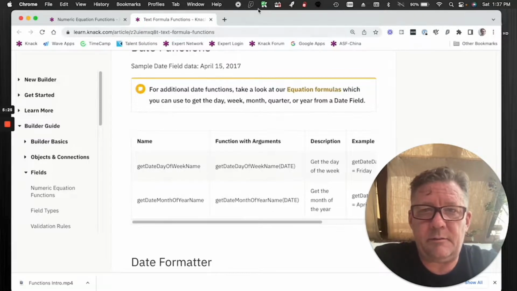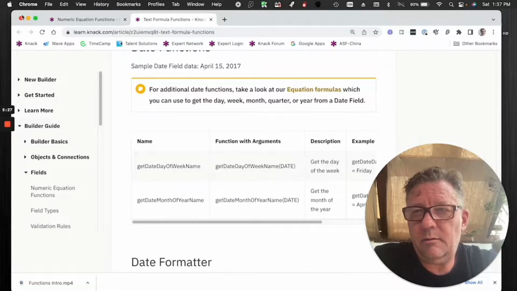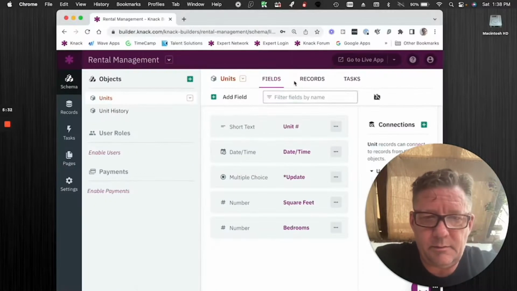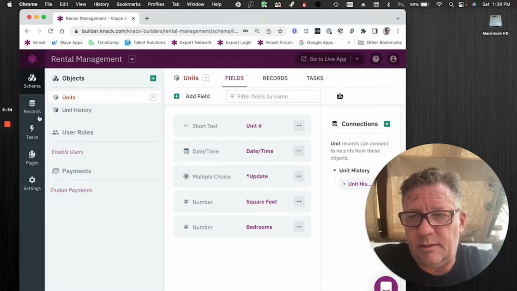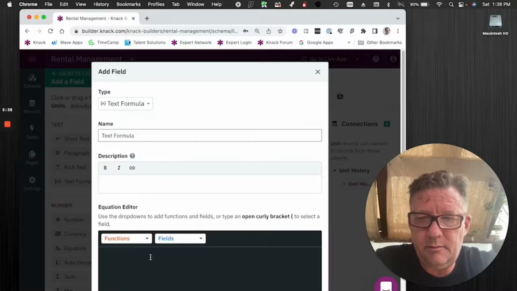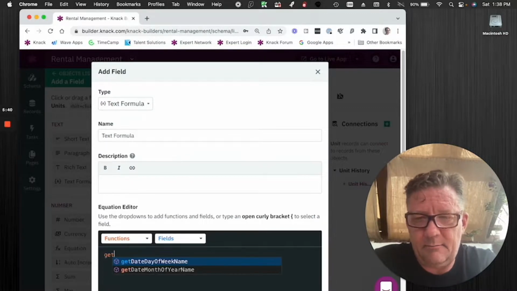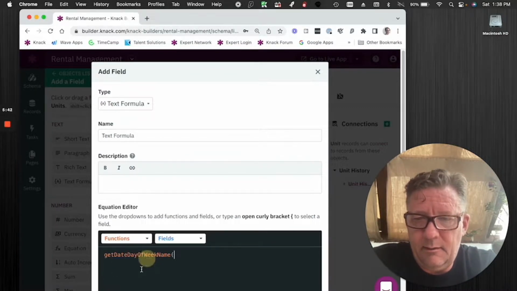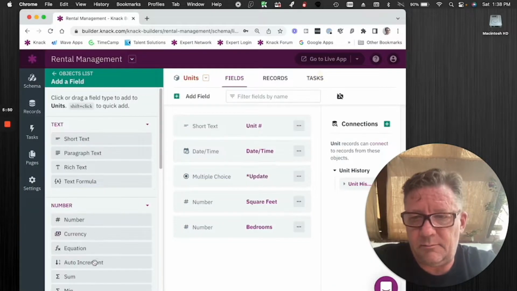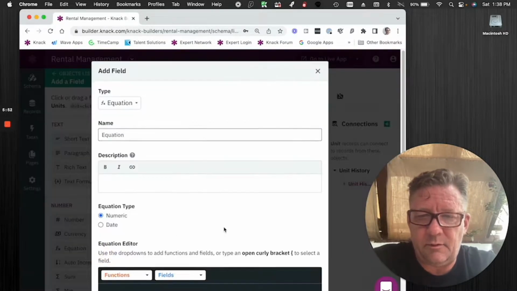Now, let me show you just briefly how you would use those. Let's do a text formula. It's just simple. Get day of week. And then in the parentheses, put the date field that you want to get it from, and close the parentheses and do it. That's the text field, and that's pretty much the same thing for an equation.